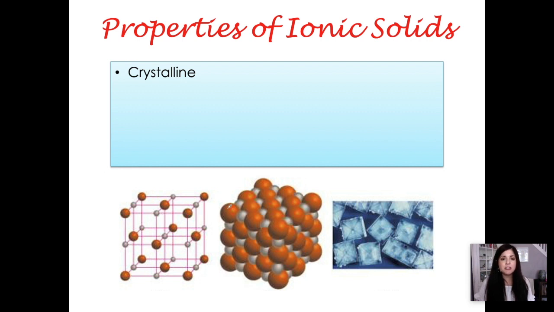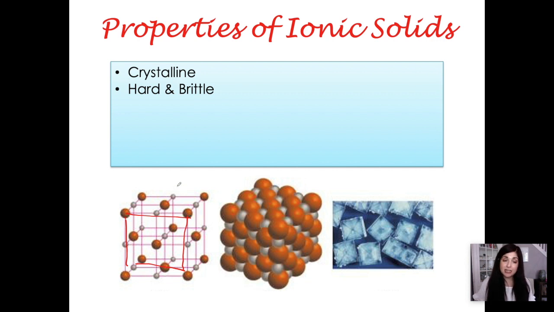They have a very specific shape. If I look at this, this is a cube, right? Here's a cube. They are crystalline in structure. Something else, they are very hard and brittle. So they're going to be hard to the touch, but you can break these very easily. This is known as cleaving along a surface.